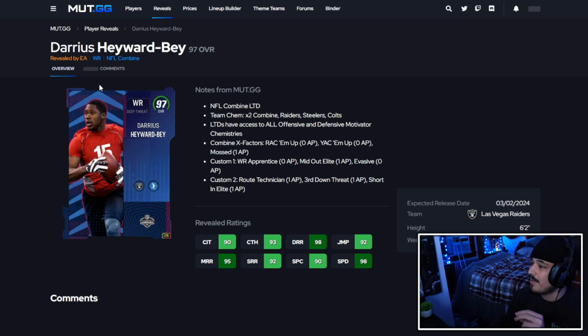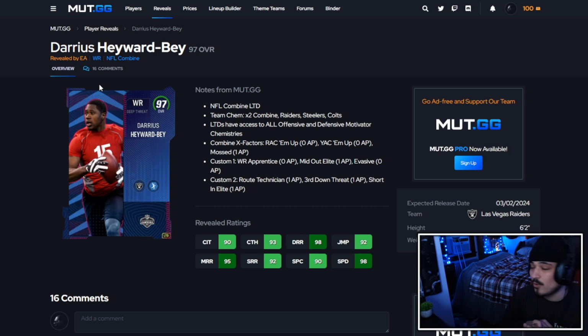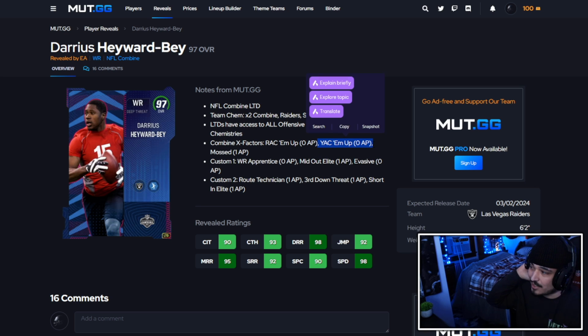We then have Darius Heyward-Bey, debatably better than limited time Julio. Debatably better. I know Julio's a little bit taller, but he is 6'2", 210, 98 speed, 98 deep route running, 95 mid route running, and actually does get better X-Factors than Julio Jones. He does also get Moss, but Yac 'Em Up for free as well is insane. I might actually choose Yac 'Em Up over Moss after using Moss yesterday.